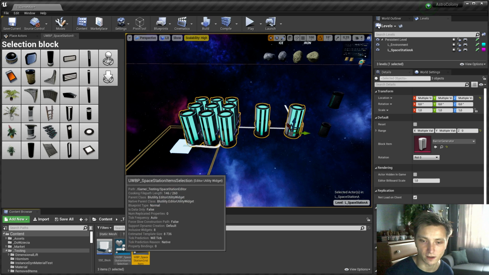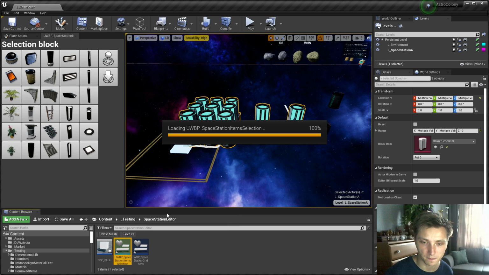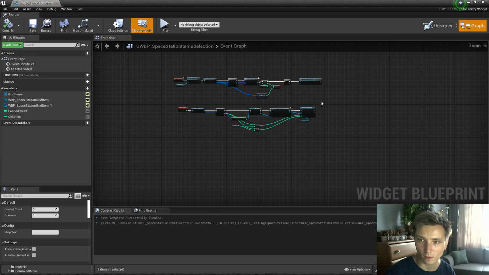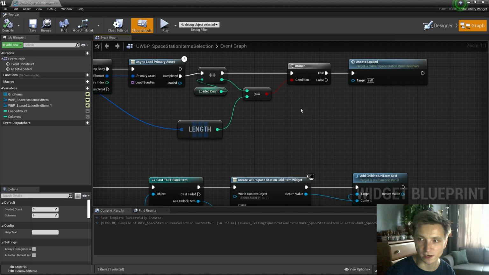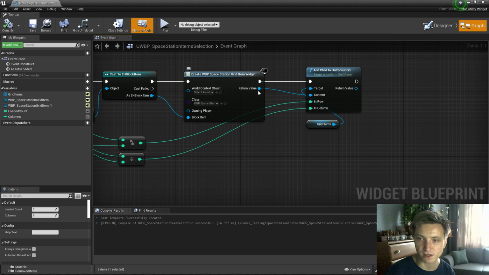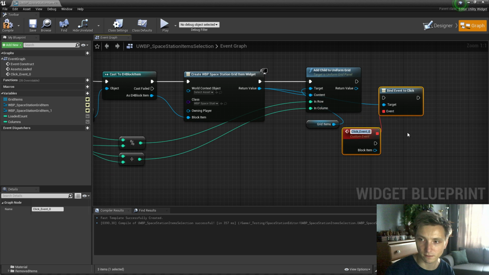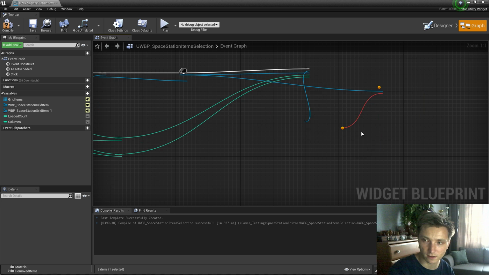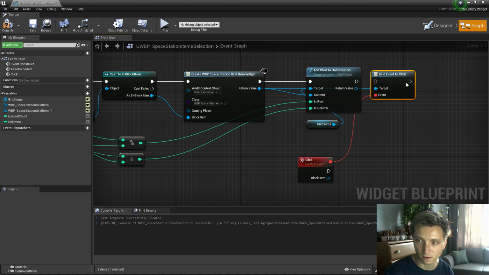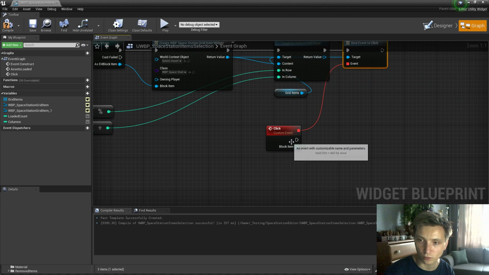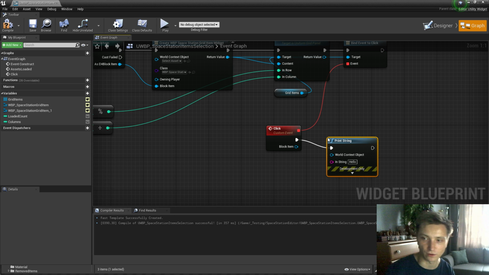So now when I press something, if I take my slot and assign my click to the event, let's make this click, I will have which item was pressed if I print this on the screen.